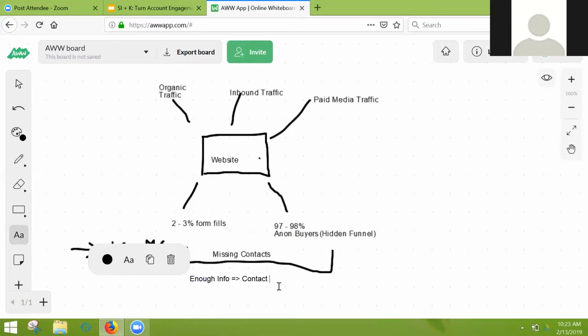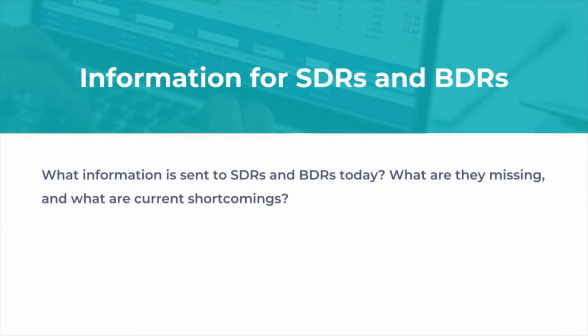So I think that should probably lead us into the next slide. So I'm just going to put that up. The hidden funnel is all these people you don't know, and the newer tech essentially will help you map all the hidden funnel data for your SDRs, BDRs. But before we go there, I was thinking, Jason, it might be worth talking about the current state of data and information that SDRs and BDRs have to work with. What are your thoughts on that?